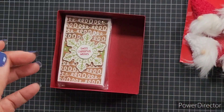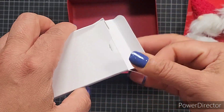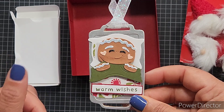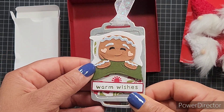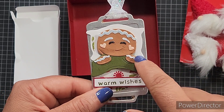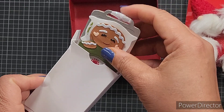Thank you so much, Tiffany! There's also a snowflake that says 'Sweet Christmas Wishes.' Now I thought the other one was her tag, but this could be a tag too — the little gingerbread is sleeping on the cookie sheet and it says 'Warm Wishes.' That one is a To/From as well, so you could use either one or both. The first one is probably going to be an ornament on my tree. She's got glitter in the icing above his head, on his hands, and in his eyebrows — it looks like some Wink of Stella on his little heart cheeks. This is just adorable — thank you so much, Tiffany!